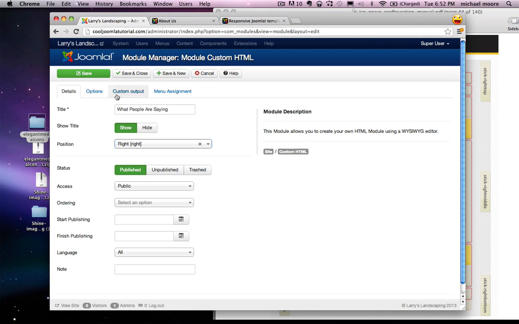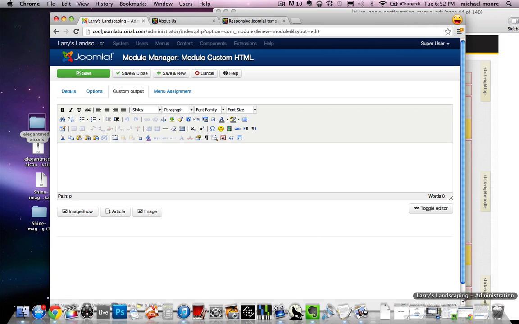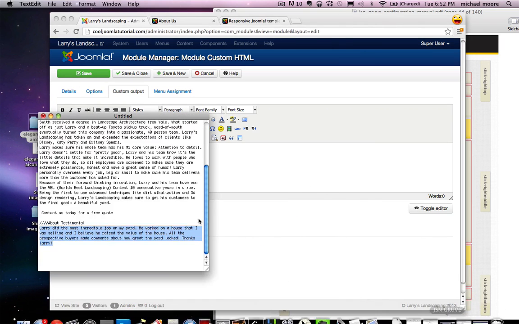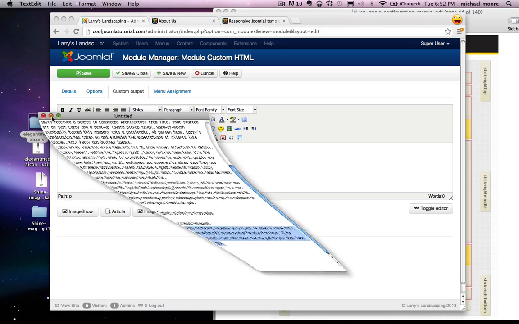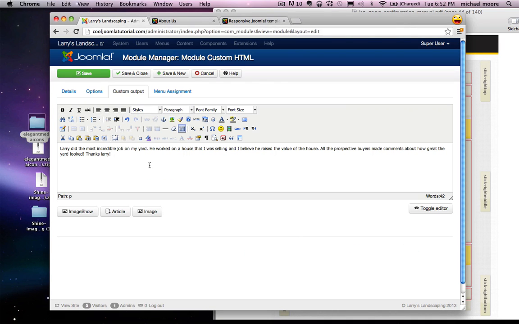So let's go into the custom output, and I'm just going to paste in this testimonial that I've already written out. Then I'm just going to make a new line, and I will sign it, and I can indent this by putting my cursor in front of it and clicking this indent button right here.